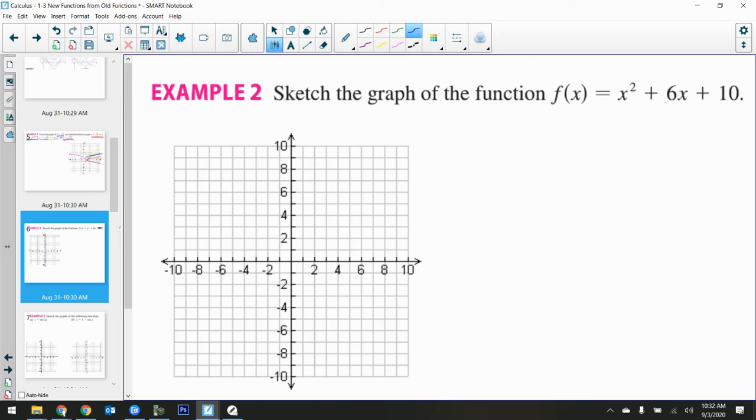Okay, well, this is a bear. This is going to be fun. We have got to take f of x is equal to x squared plus 6x plus 10 and turn it into vertex form. Does anybody remember how we do that? I taught this to you guys. Well, I'm going to say I, but I'm just saying we. Anybody remember how to do that? It's our good friend completing the square.